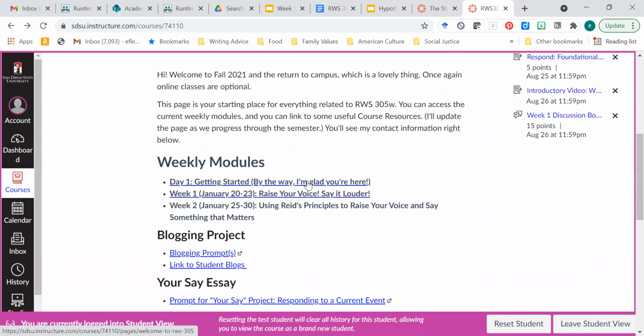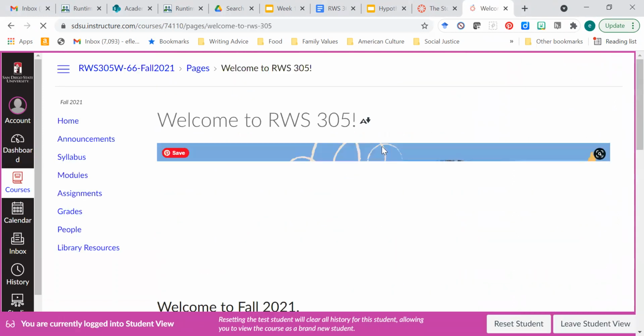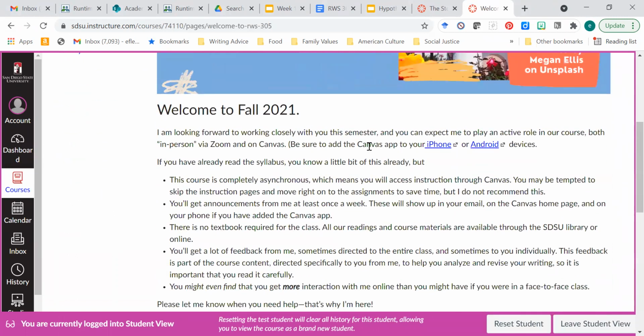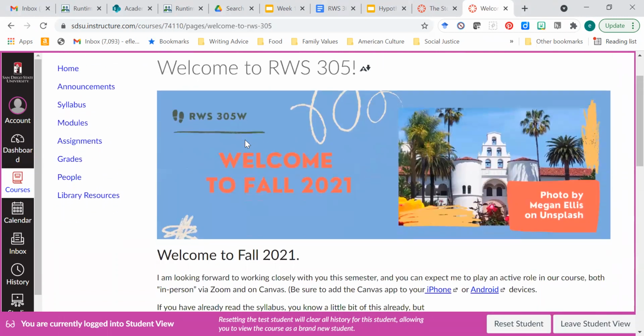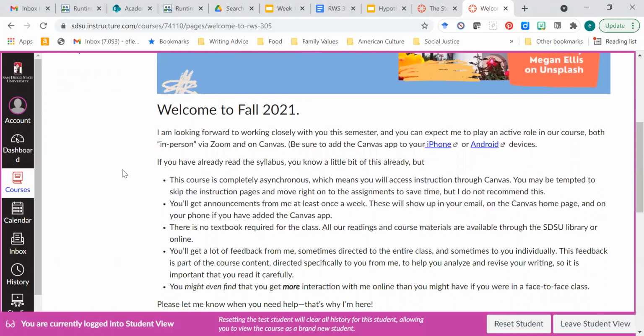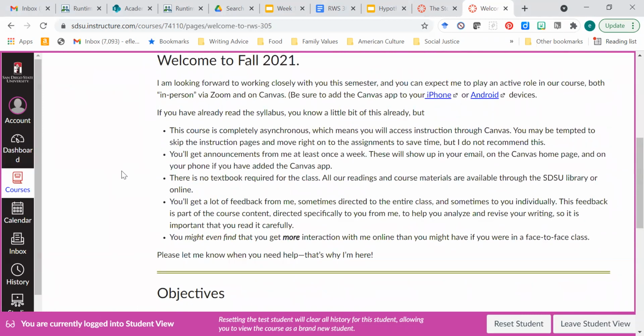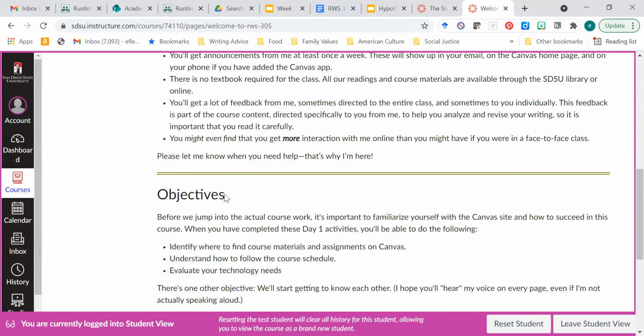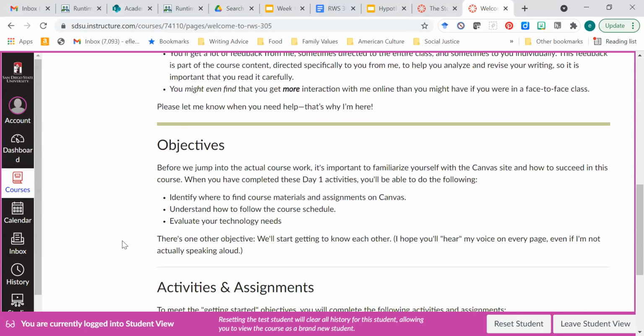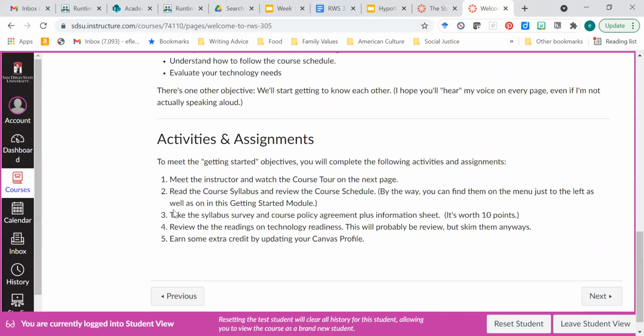Here's the Getting Started module, and you can click there. It will take you to the first page. Every first page, I'm going to give you an overview of what we're doing. This will normally be a short written instruction. Here are the objectives, why we're doing them, and here are all the assignments and activities.